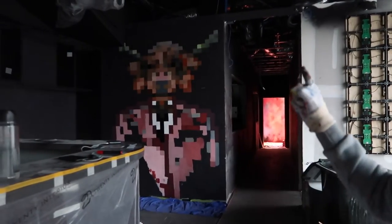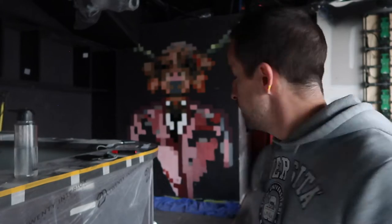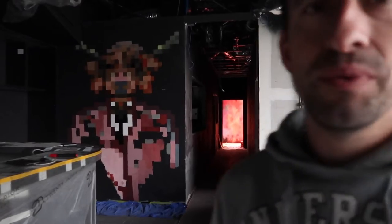Progress here of my Pixel ball. It's probably, I would say, about 85% finished just before Bar Oink Moo, this Korean barbecue in Edmondson Park, opens. I'm going to tweak a few of the lines and perfect it all so it doesn't get damaged whilst there's a lot of different people working in the space. You can see my color room right at the back there that I'm going ballistic with cans.